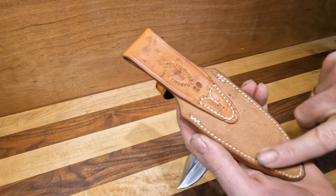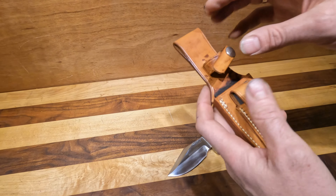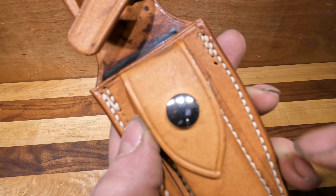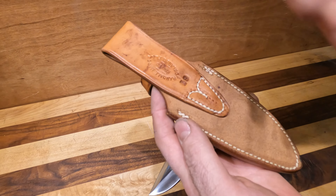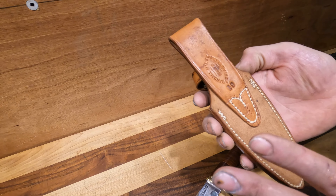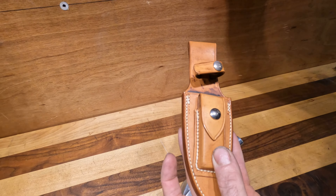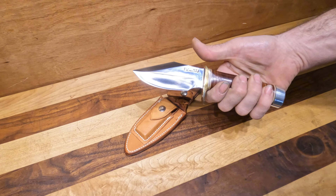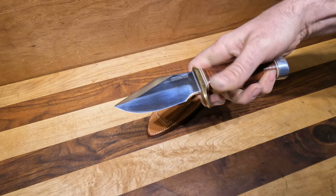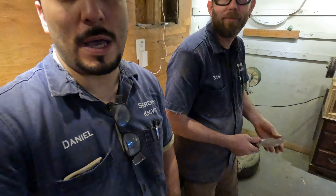This is not in stock yet but will be soon. We're doing a little research because they only made these rough-out sheaths for a couple of years, so we're trying to find the date range it was made in. It's also unique that in that same time frame they had already had their personalized Randall snaps made, and this one doesn't have them — possibly related to a national leather shortage that caused them to change how they made their sheaths. We'll have all those details on the website. This is on consignment — we've got a customer whose dad loved to collect Randall knives, and he's got a bunch just sitting there, so he said let people look at them.